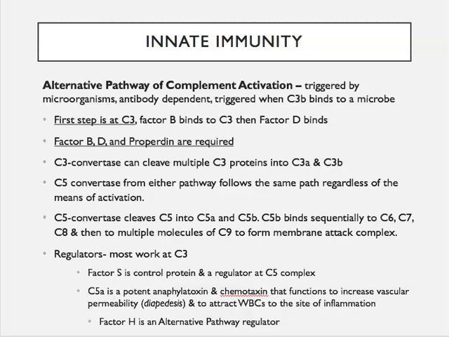Those regulatory molecules mostly work at C3. Factor S is a control protein and a regulator at the C5 complex. C5a is a potent anaphylatoxin and chemotaxin that functions to increase vascular permeability and attracts white cells to the site of the inflammation. And factor H is an alternative pathway regulator.